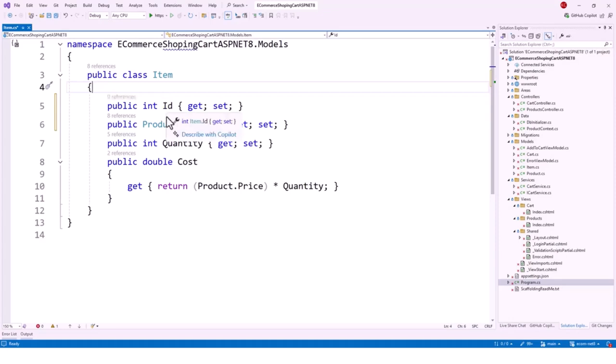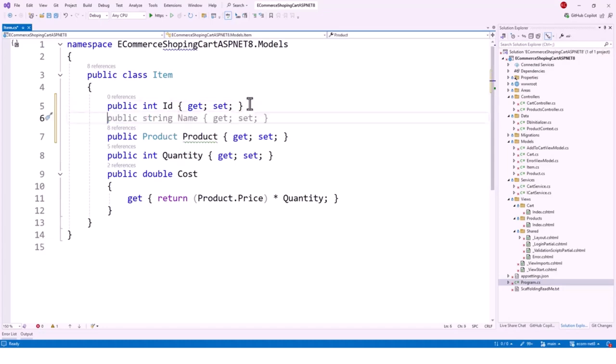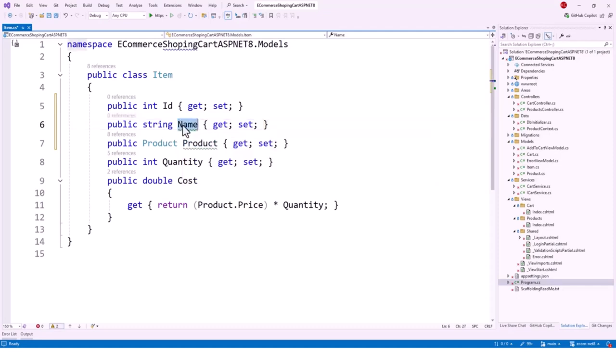Public int ID get set. This is the primary key for Entity Framework Core. And then public string cart ID, so a foreign key to the cart. Okay, this will be acting as a foreign key to the cart, and this is all right.